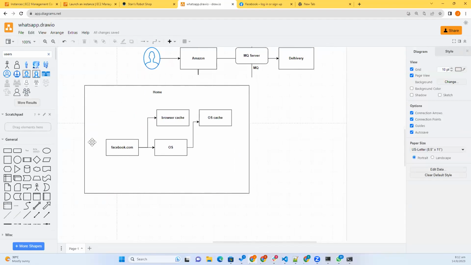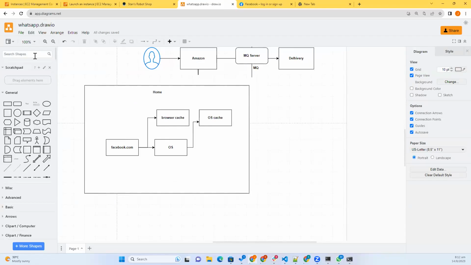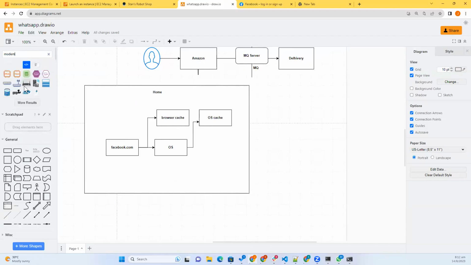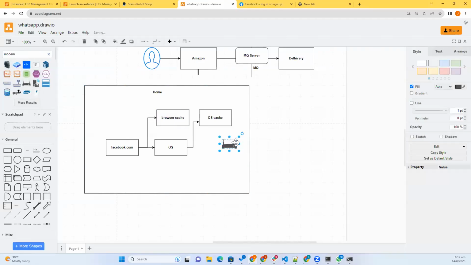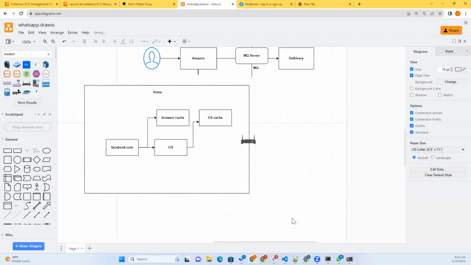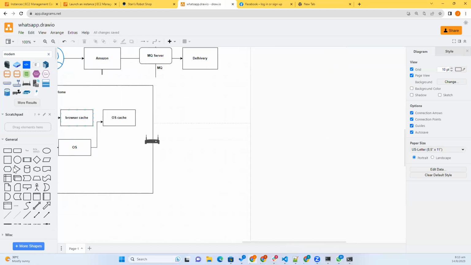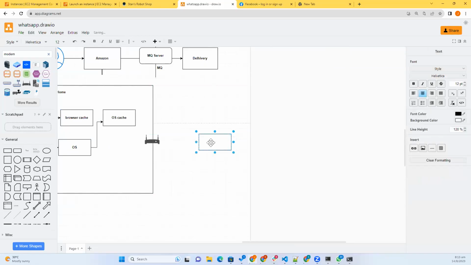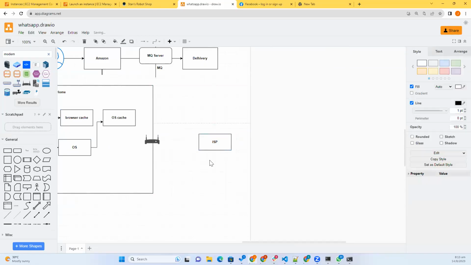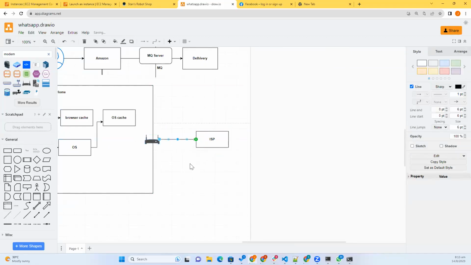So the OS goes through the modem, and the modem will contact our ISP, our network provider like Airtel Fiber or BSNL Fiber.